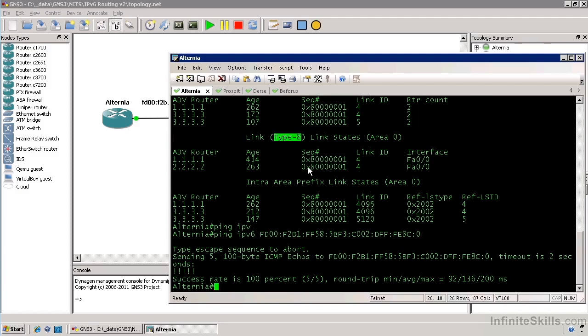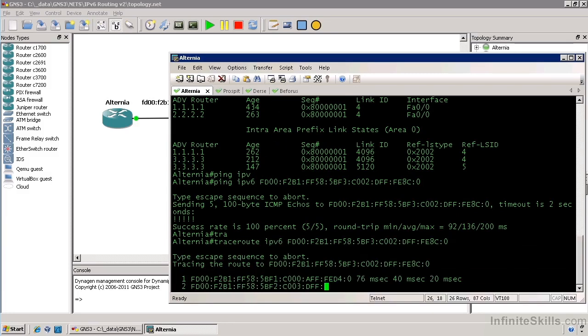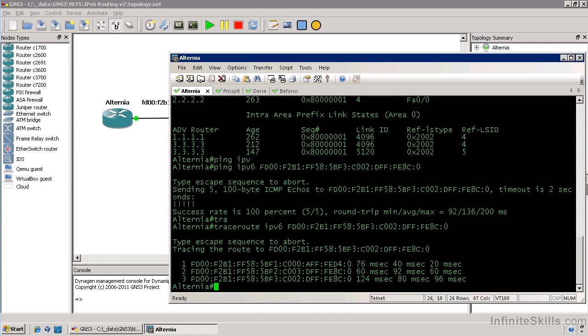In similar fashion, I can do traceroute IPv6 and the same IPv6 address, and it shows us all the routers that it has to go through to get to that IPv6 address. So you see all of the commands are there, all the troubleshooting commands, the IPv6 OSPF commands look almost exactly the same, and that concludes our discussion of OSPF on IPv6.